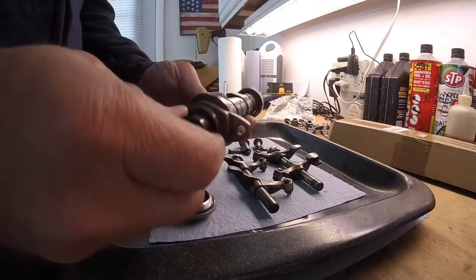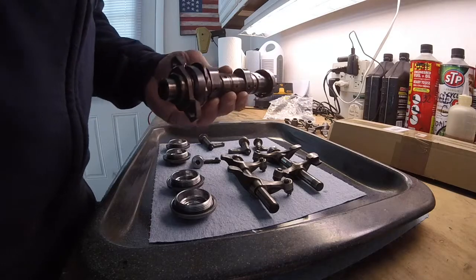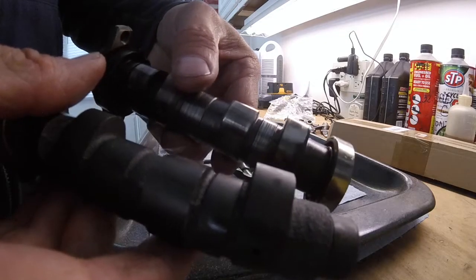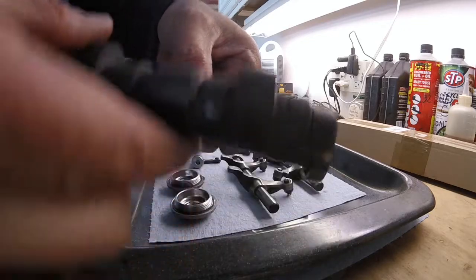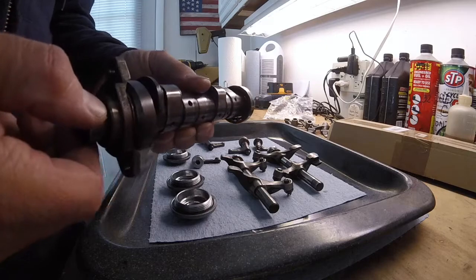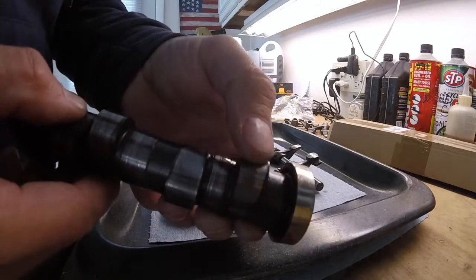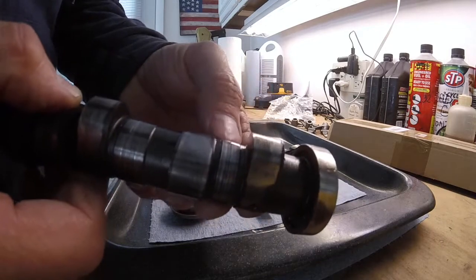So here's the old camshaft. Compare it with the new one. And here's the new one. You can see just how bad that's worn. It's really, really worn bad. The reason this cam lobe is as worn as it is, you can see it's got a flat spot right on the top. There's no smooth transition on this thing at all.